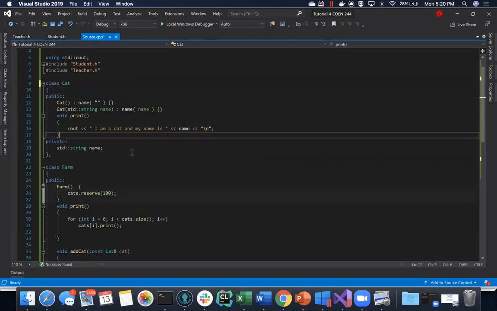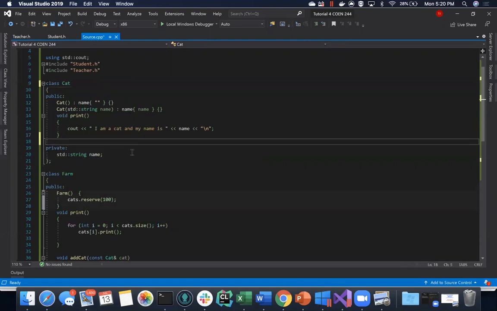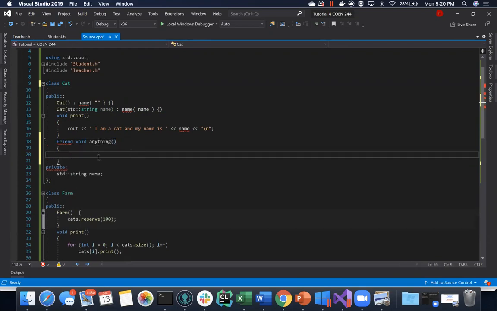Let's create any function here. So friend void anything. So now this function anything is a friend function to the class cat.